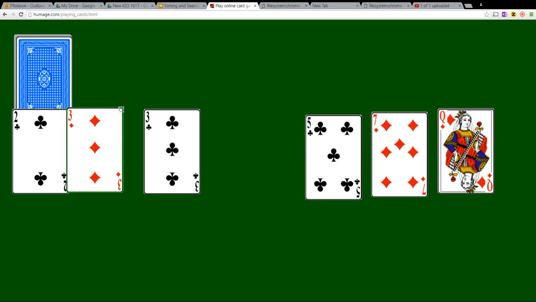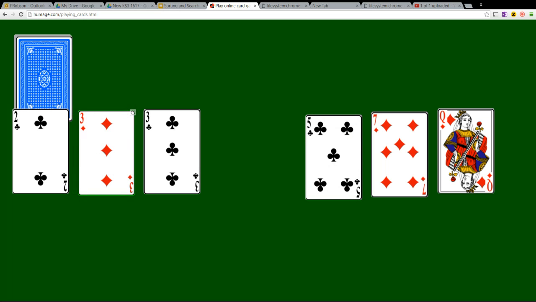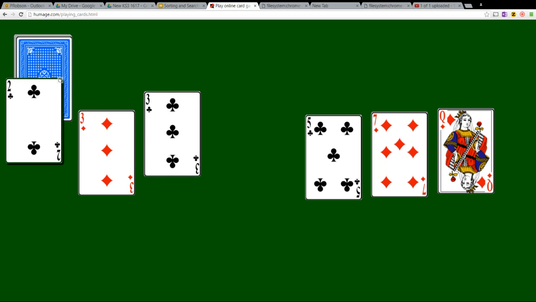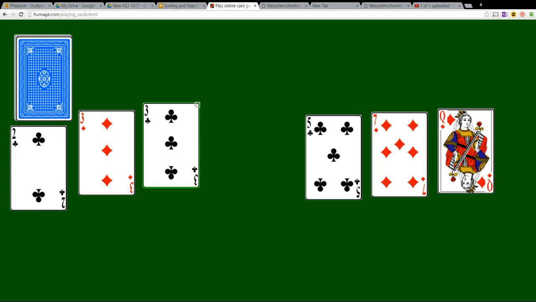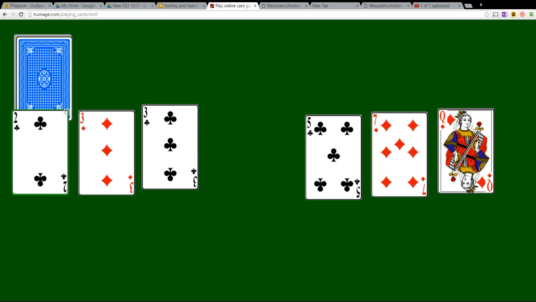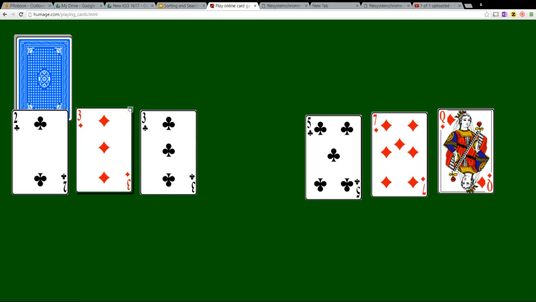It then does the loop again, or what's called another iteration, and goes, okay, this is the lower bound, this is the upper bound, which is 3. 3 divided by 2 gives us 1.5. Now in this case, to simplify it a little bit for us, we're actually going to round down, because if we round up, we're just going to get this card instead. So it says, is the midpoint the card I'm looking for? Well, it is, so it sets some kind of value to say I've found it.